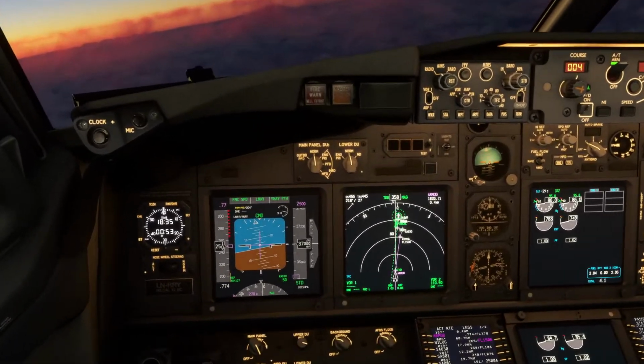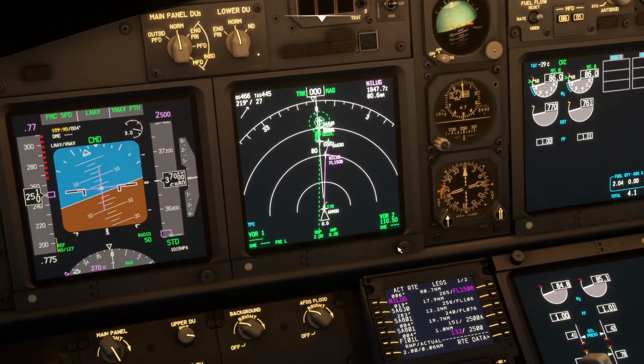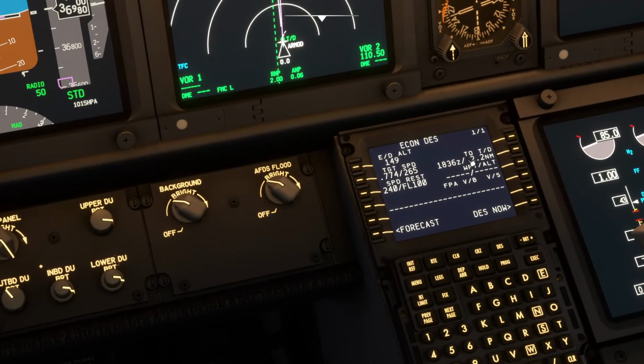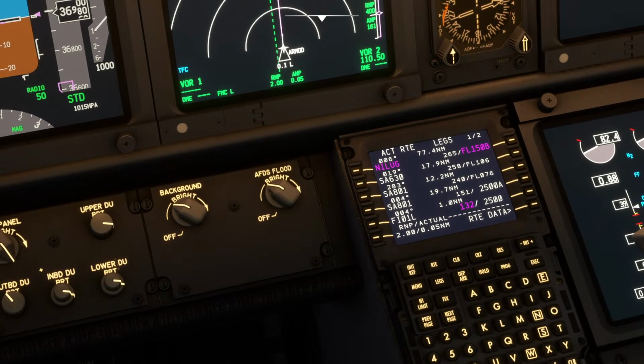So now we are at ARMOD, and then a couple of miles after ARMOD is the top of descent. That's at 2.5 remaining. So on our way to NILUG now, and then Sierra Alpha 630. So it named both of these waypoints Sierra Alpha 801. That is a little bit confusing in the Airbus and basically the MCDU, if you will, that we were using yesterday in the ND.